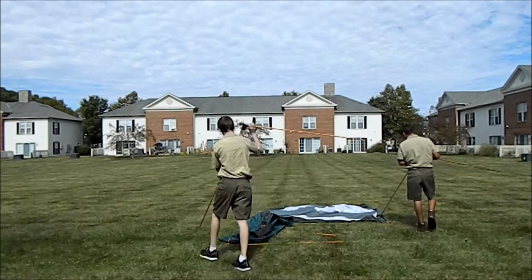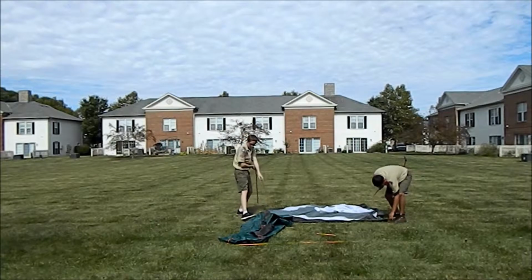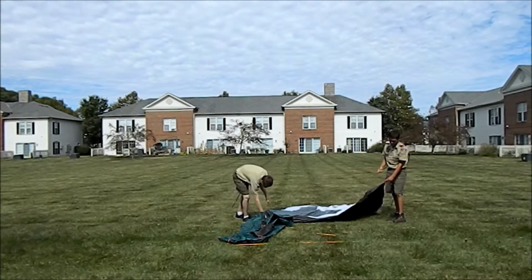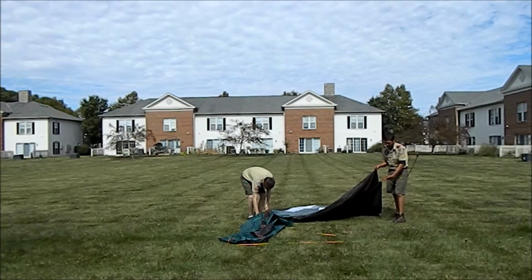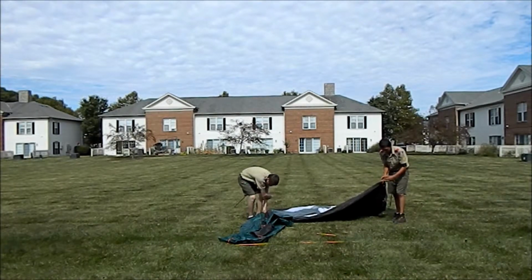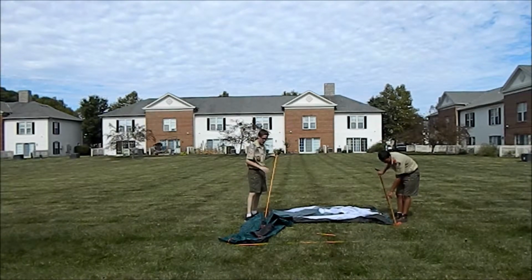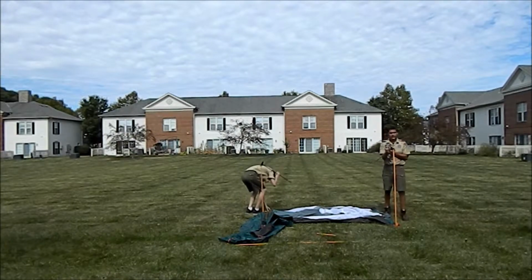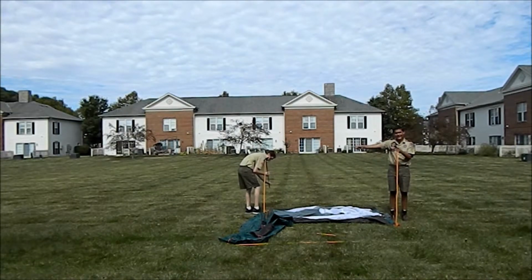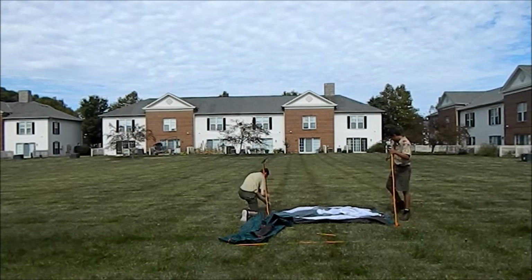Alright, so first thing you're going to do, you're going to walk over to your tent. There will be these two orange little holes. Make sure, because one of them is a tent, one of them is ground tarp. What you do is you make sure the very tip of the pole goes through both of them, so they're connected and they won't separate in the middle of the night. Do this for both sides. Make sure this brown thing, the pointy part, is facing in towards your tent on both sides, because your middle pole is going to go right here.